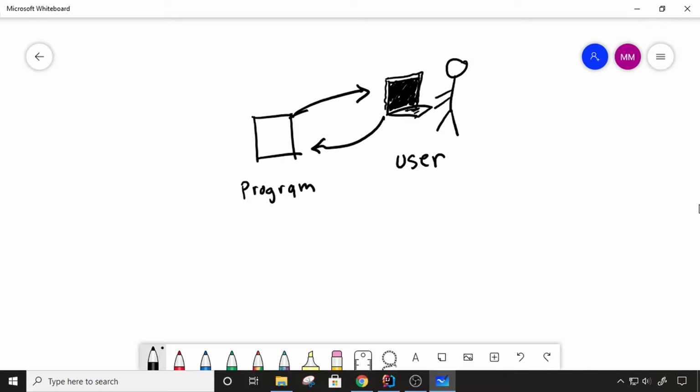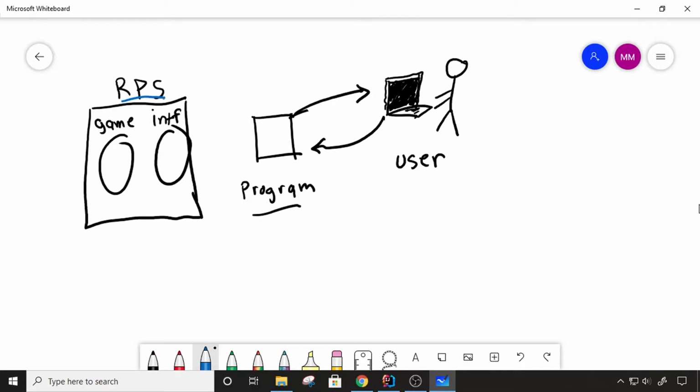So here's our rock, paper, scissors game right here. That is the program that's running. Now, when this program runs, inside of this actual program, I have one file. The rock, paper, scissors game, RPS, I abbreviated it, is managing two things. It's managing the game and it's managing the interface with the user. So this is actually the portion that is displaying information to the user and reading things back in from the computer.